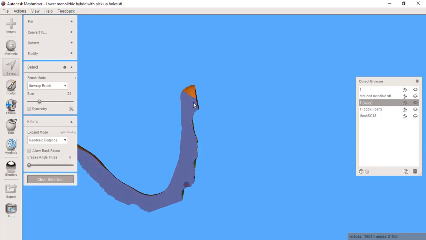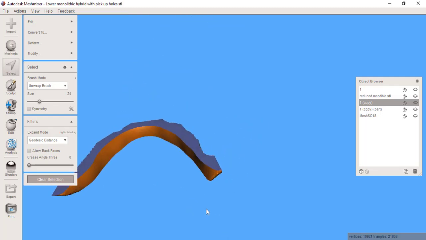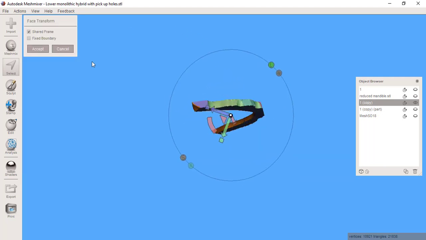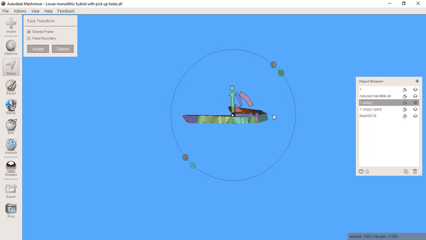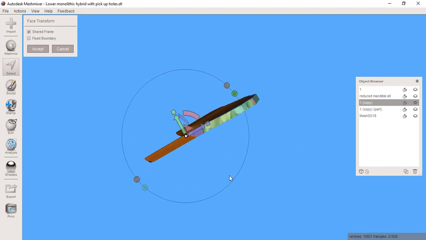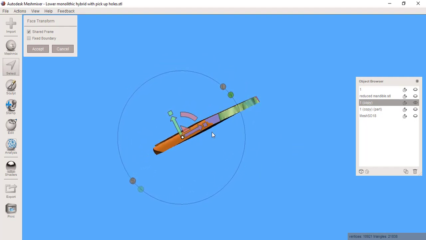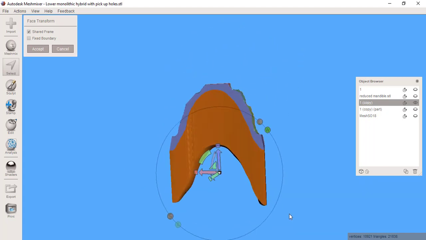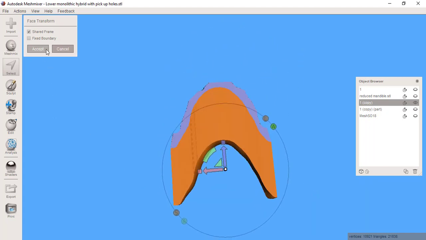Okay. This is looking okay, so we'll go with that. All right, now with that done and all of this back edge selected, push T for transform on your keyboard, and you want to pull this straight back. All right, and that looks good. You can see if you need to go up or down, which I need to go slightly up with it. You want it to be perfectly flat. Right there. That to me looks like it's perfectly flat. And we're going to have a good access channel to get that in.